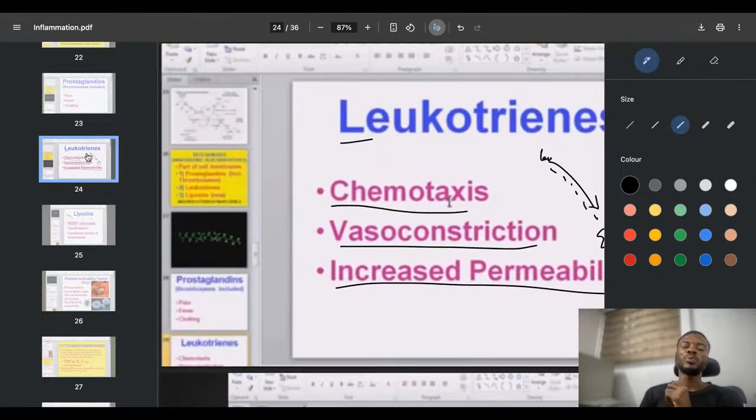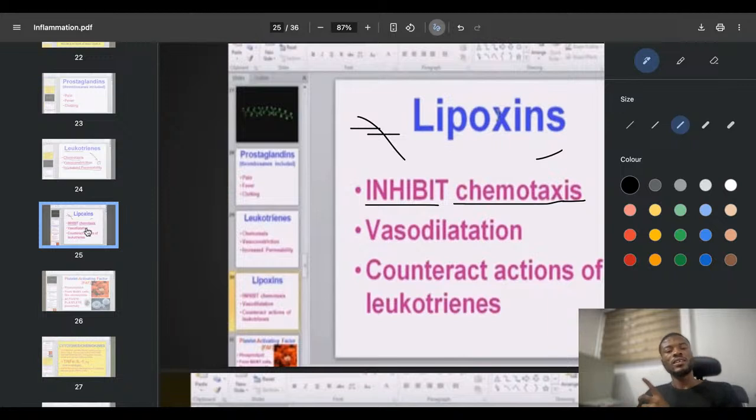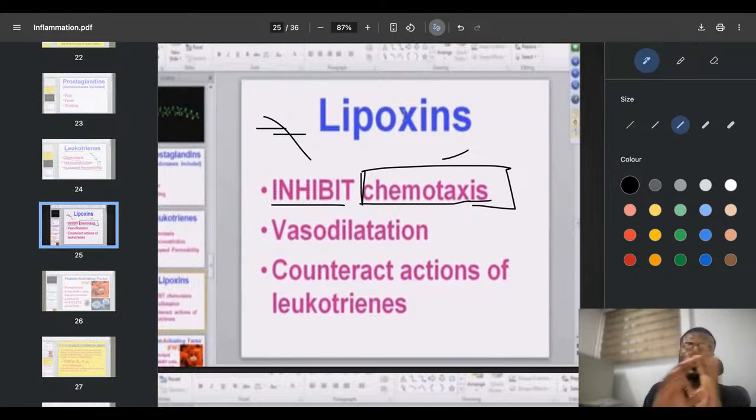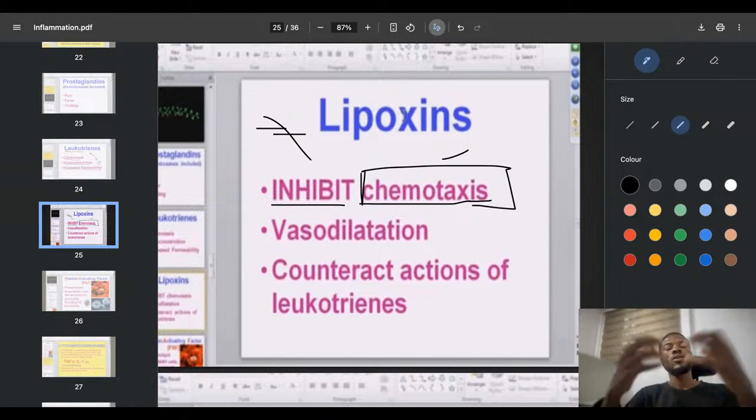So when the inflammatory process is active, we have the leukotrienes. They have their own names, maybe interleukin this, interleukin that. Now, after the inflammatory response has resolved, we are going to release what? The lipoxins, which are going to inhibit chemotaxis. And the inhibition of chemotaxis, what is it going to cause? It is going to cause a halt to the increase of more leukocytes, more neutrophils. Please, do you understand?